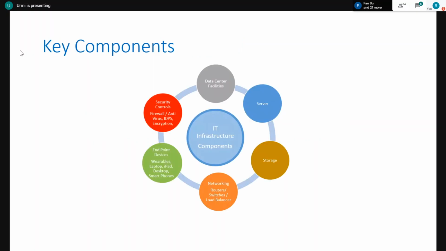So the key components of infrastructure are the data centers, the servers, or compute is another word you'll hear, storage, networking, your endpoint devices, and then security controls. And security is imperative. It needs to be ingrained at every level of the IT infrastructure, also at the software layer, at the data layers. When you move the data or when it's statically stored on a storage platform, security comes into play.